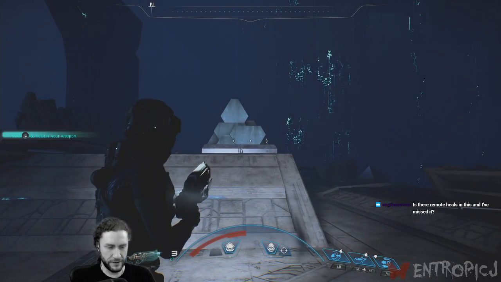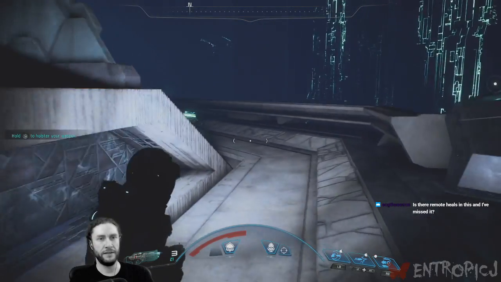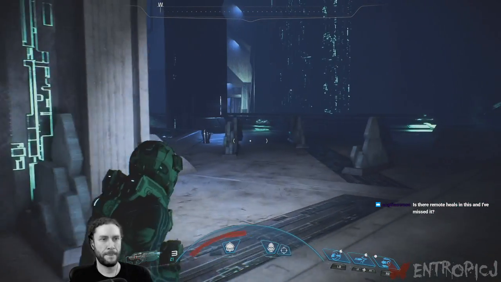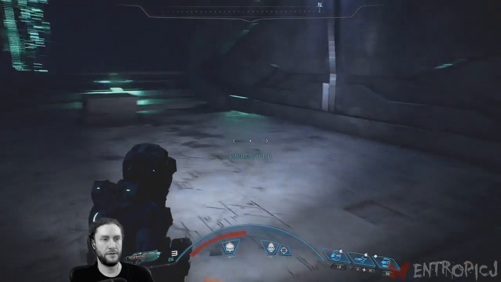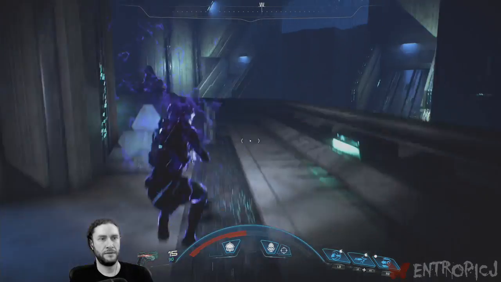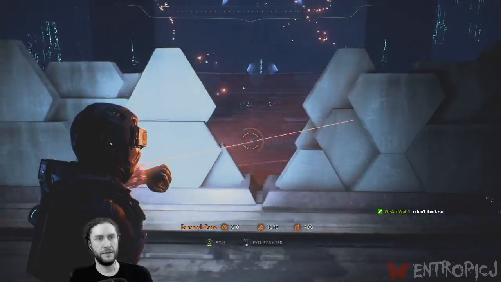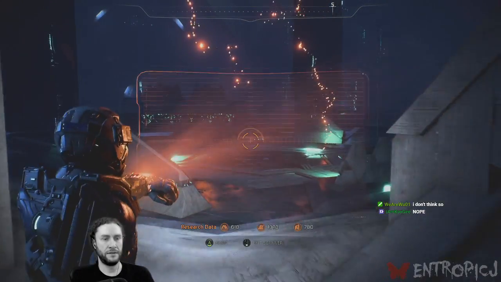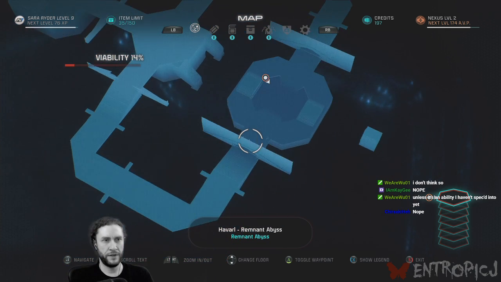Is there remote heals in this and I missed it? I don't know of any. So if there's a way to get your squad mates up, is there a Unity equivalent? I don't think there's much else down here besides the next gravity well. No, there isn't, so you just got to get up close and personal.